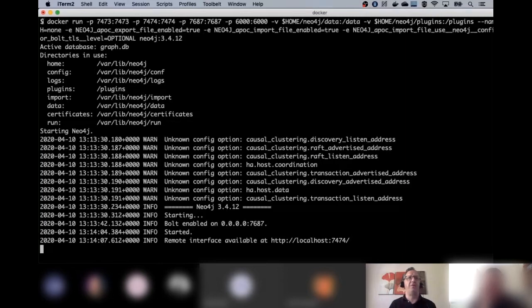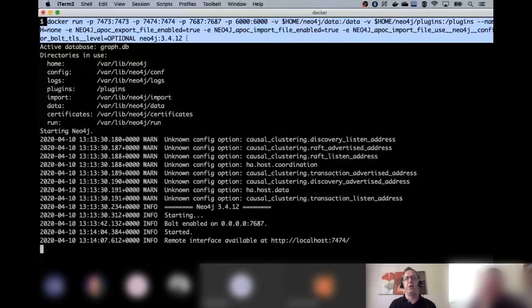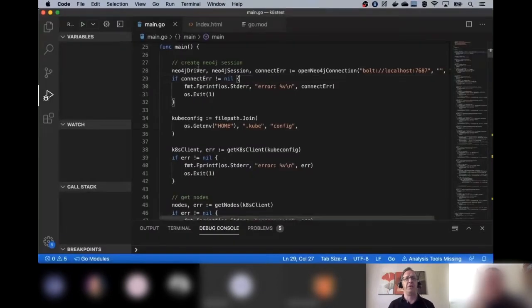I've started here using Docker. I'm exposing some ports, persisting a folder on my machine so I don't lose the data between restarts, and enabling some add-ons and extras which we'll be using throughout this. But that essentially runs, and we point our web browser at it and we can see data.